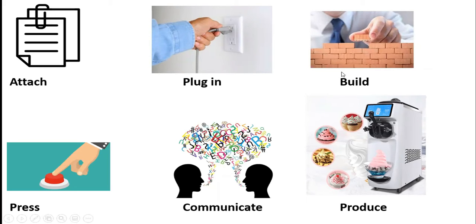Then we have build. Build is very easy. It's basically to construct something from zero, okay? So for example, I can build a machine. I can have the idea and then get the pieces together and then start constructing it, all right? For example, when you have a science class and they ask you for a project, imagine they ask you for a volcano. You have to build the volcano. You have to get the clay and all the materials and the painting and the lava and everything to build the project.